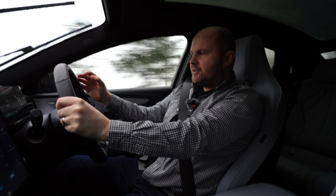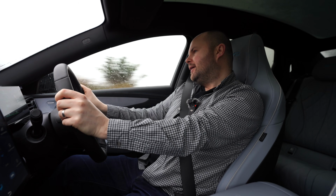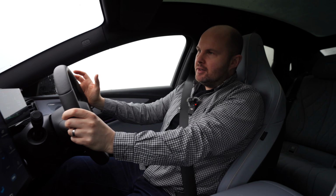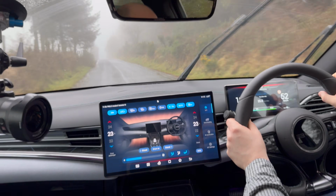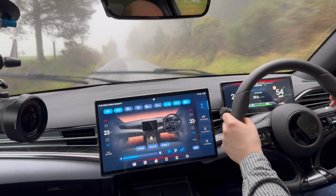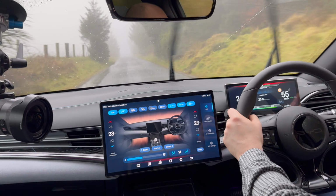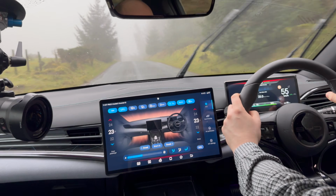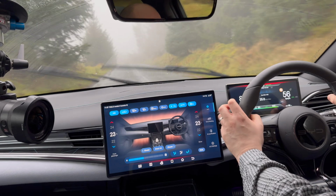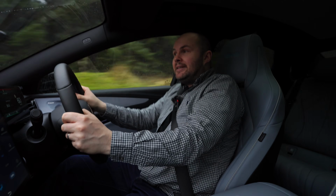At 96% state of charge, it's displaying 550 kilometers. Yeah, if I keep driving, it's not going to achieve that, but it gives you an idea of, if you were careful, if the temperatures were really good, you're probably sitting in a 500 plus kilometer car for mid-40s. And you just can't get away with that.